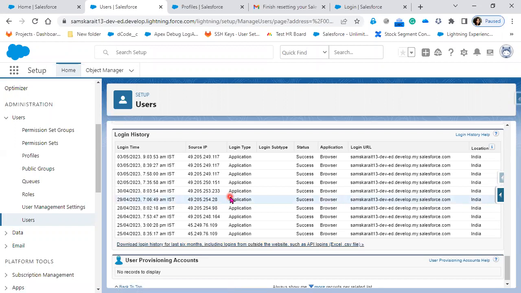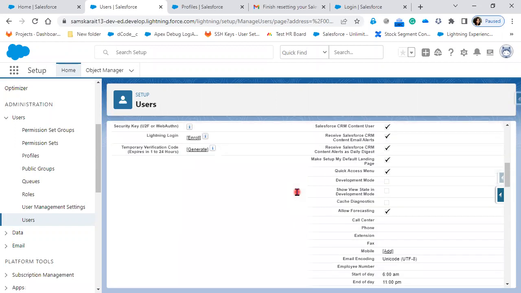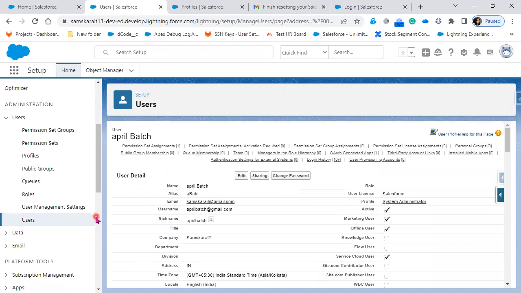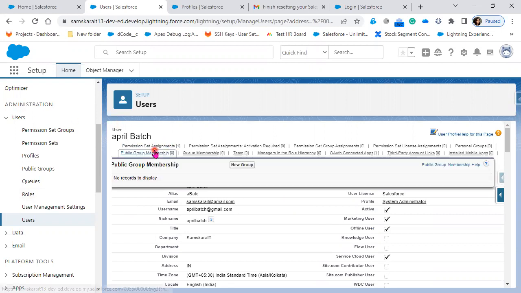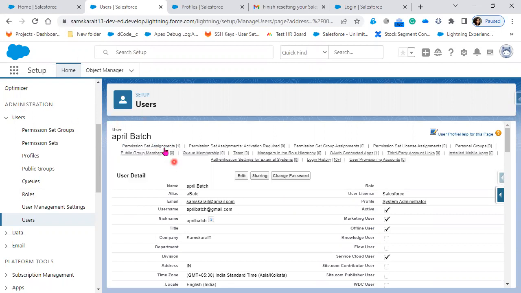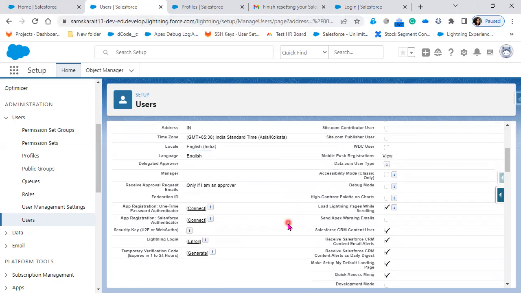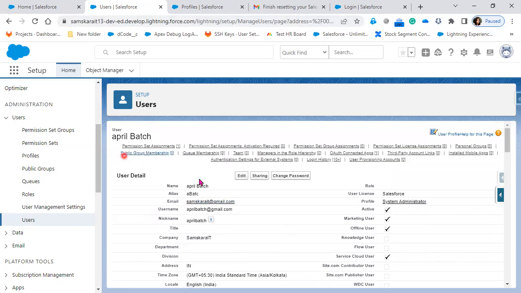They will monitor the person. As soon as I joined a company, they will create my user in the Salesforce org. Once they create a user in the Salesforce org, somebody, maybe the architect or BA, will monitor by going into the user.